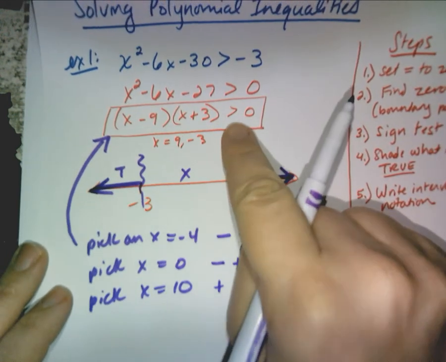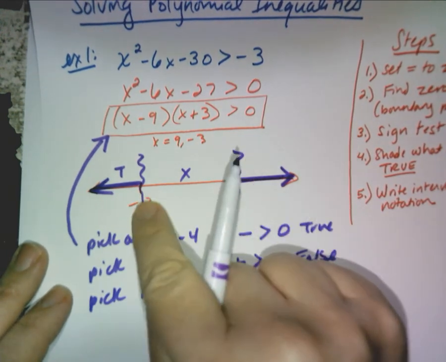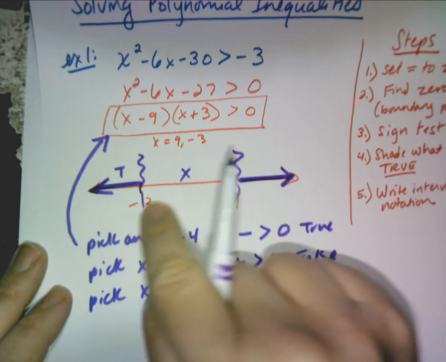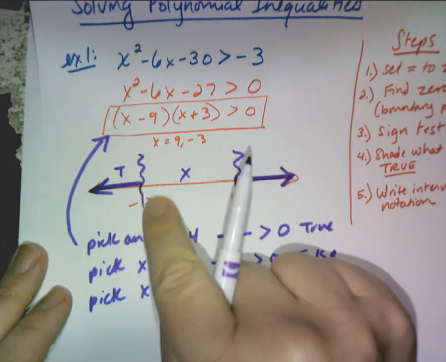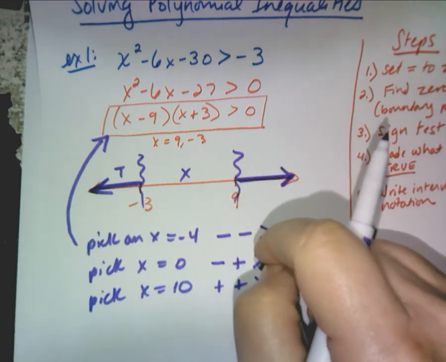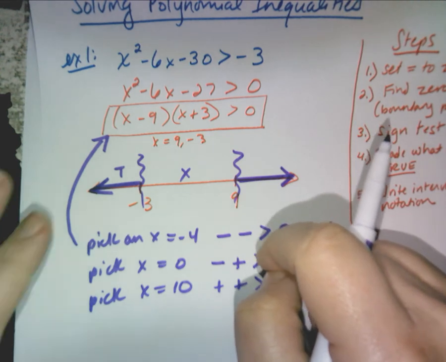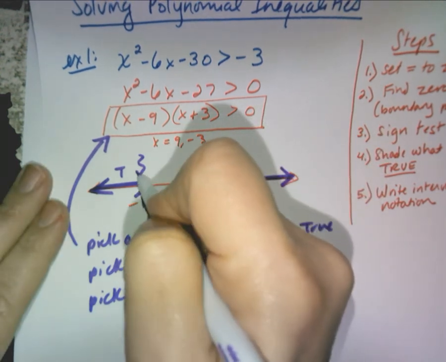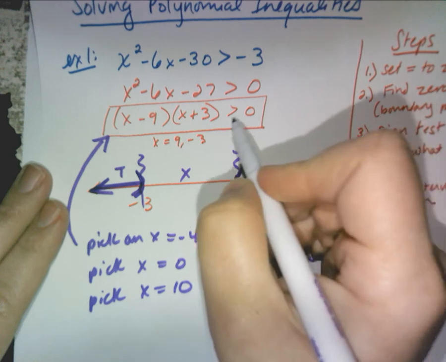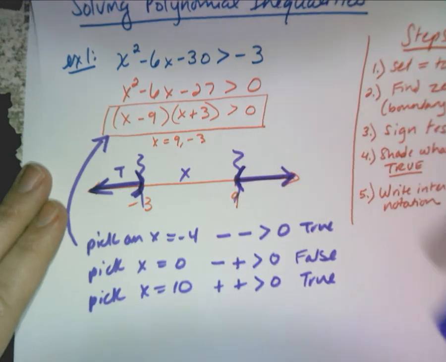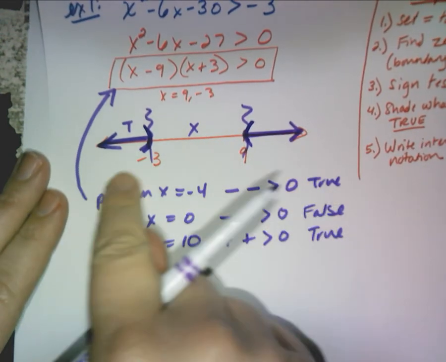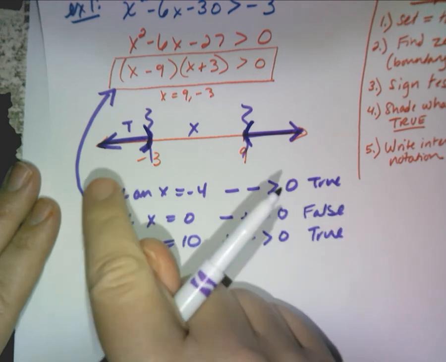If you are greater than, what kind of notation would be here in terms of parentheses or brackets? Here or here. Do you think it would be a bracket or would it be a parenthesis? Why parenthesis and not a bracket? Can't equal 0, right? If there was an equal sign here, you'd put a bracket. All right, so can you write this in correct interval notation for me? What would this be? From where to where?